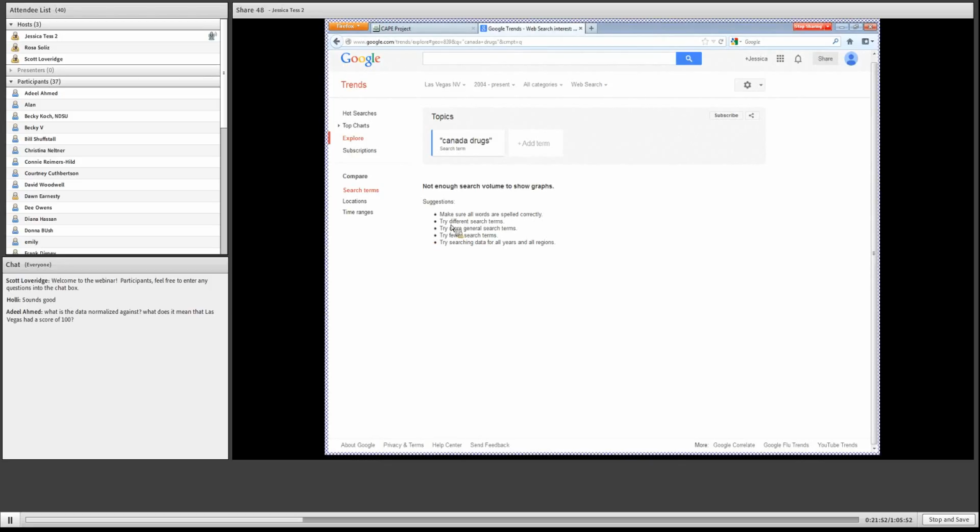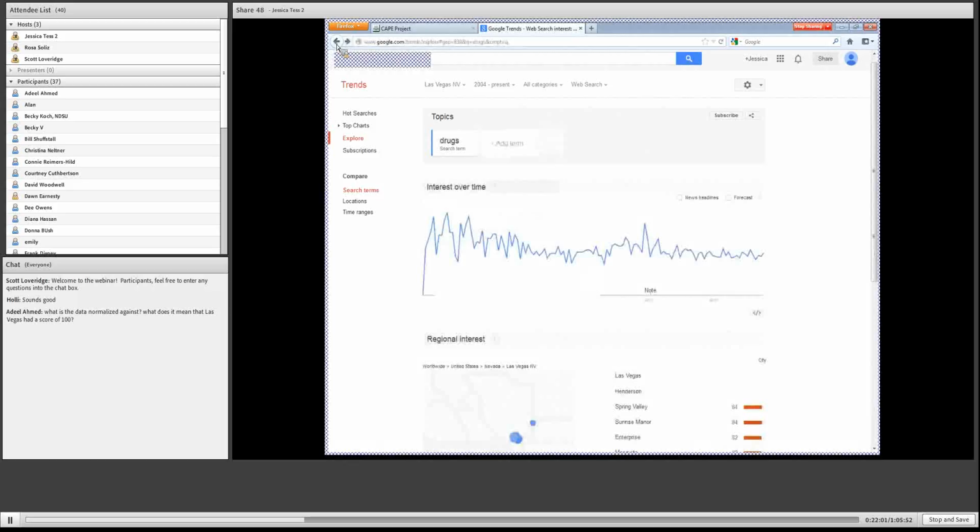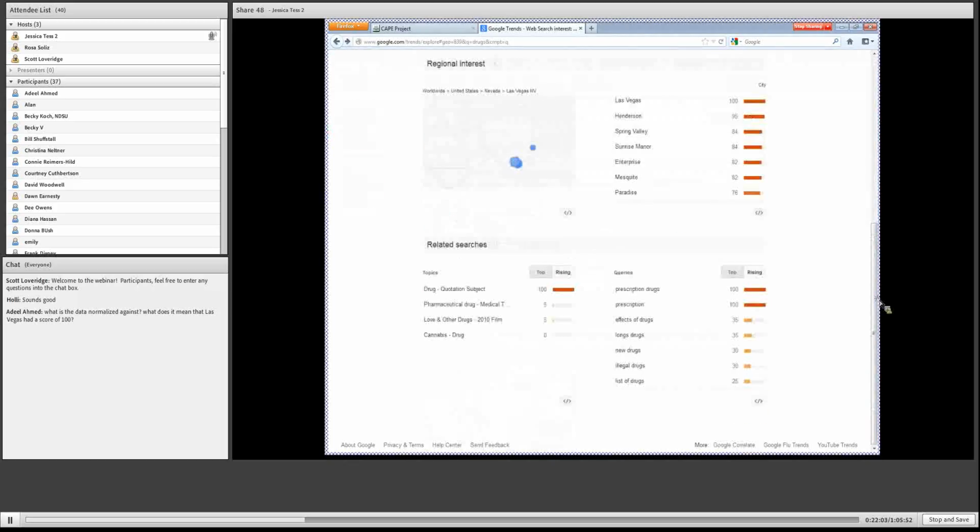And of course, then it tells me, try related search terms, try to get more general, try to use fewer search terms in what I'm looking for. So it can be interesting to play around with that and see that even if something is rising very rapidly, it's still not enough for Google to give me very much information about it yet.